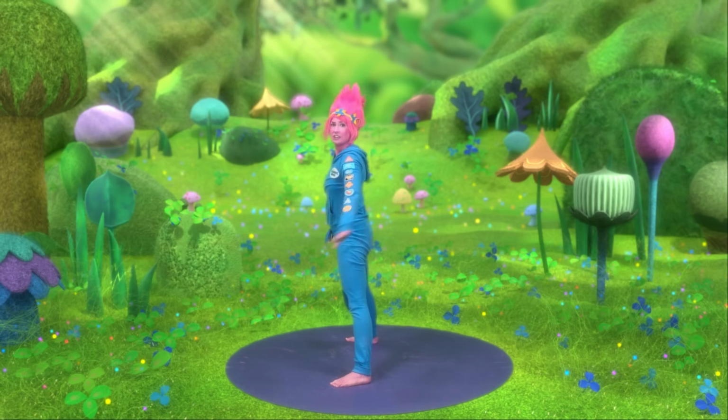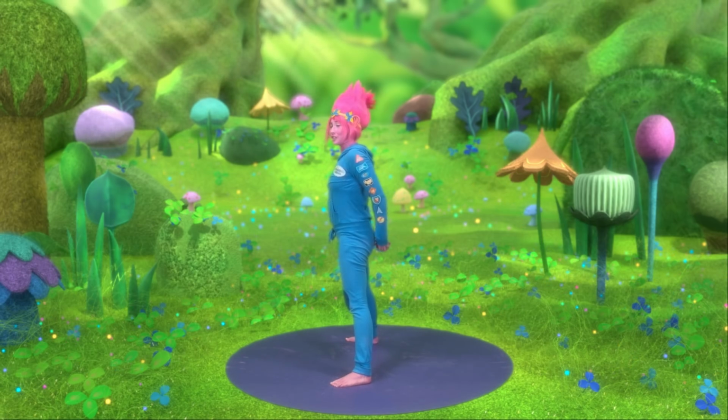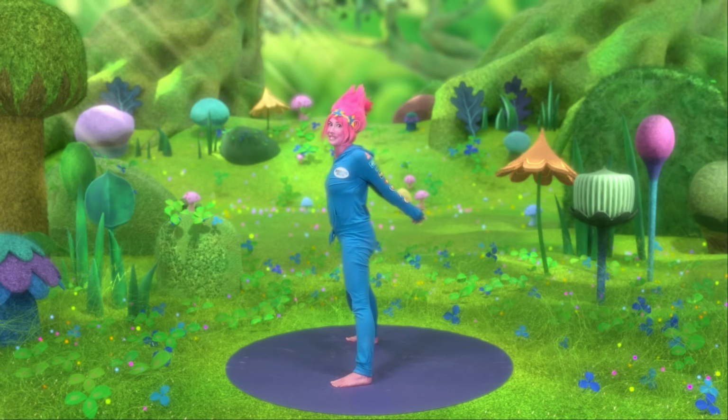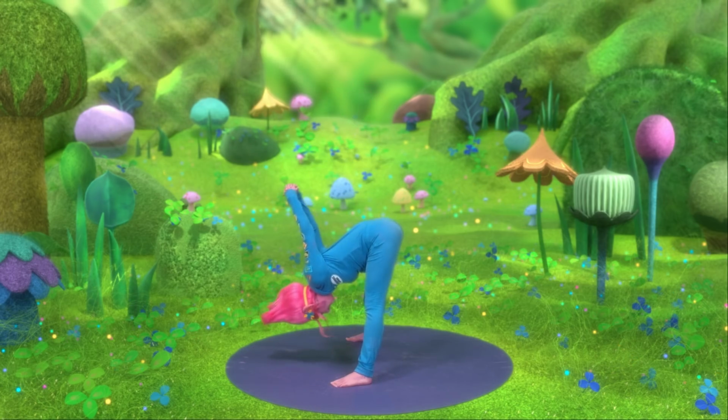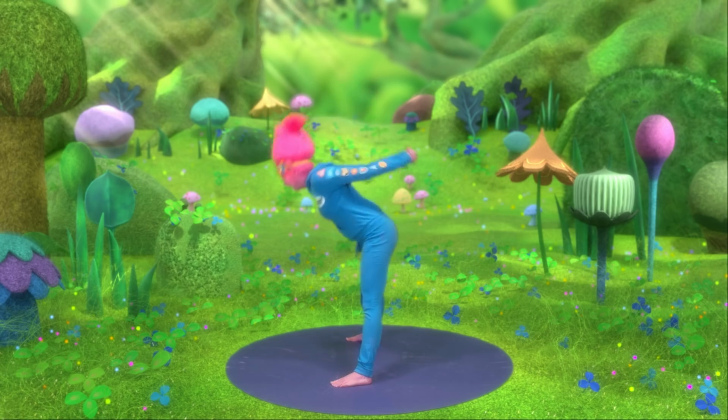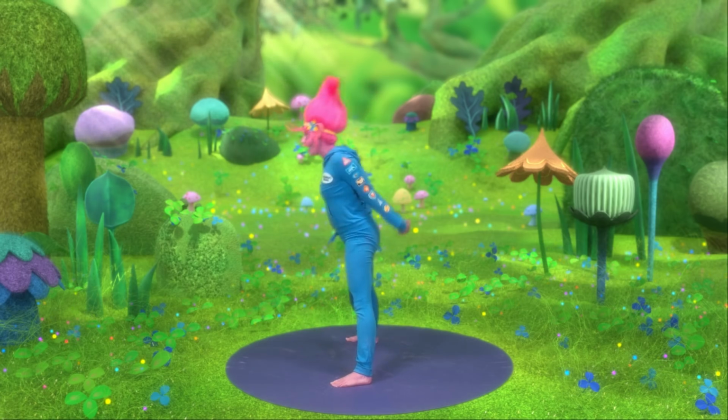Take your feet wide, crisscross your fingers behind your back, stretch your arms out. Now after 3, let's fold forward and ring Poppy's cowbell. 1, 2, 3. Bing! And up. 1, 2, 3. Bing! And up. Last time.